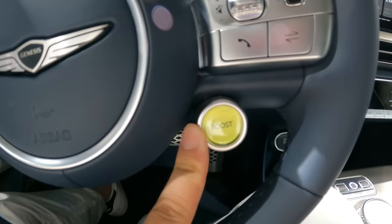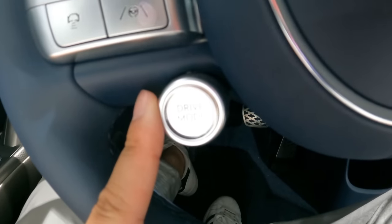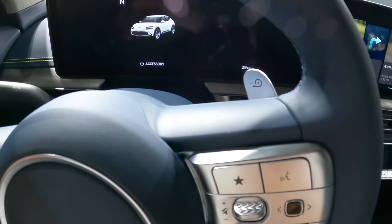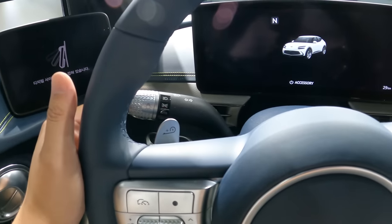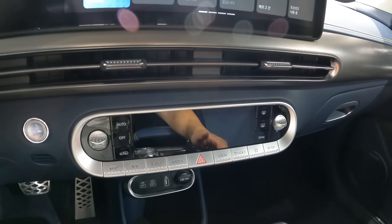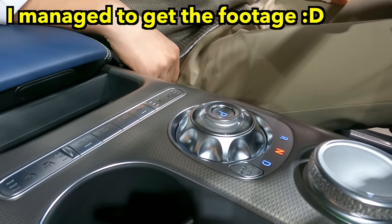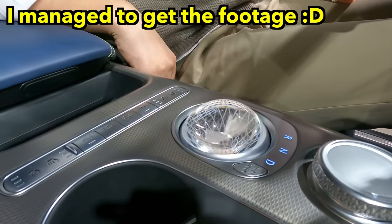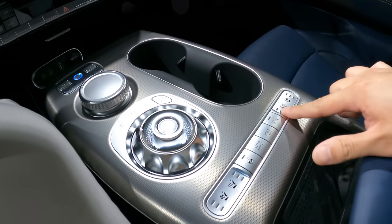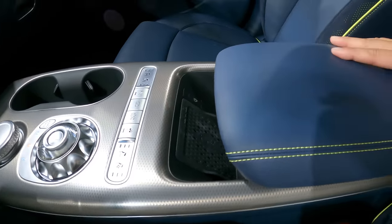It's pretty much like the NGS button that Hyundai brands have — NGS stands for N Gear Shift. You can select through different drive modes. It also has the paddle shifters that change the levels of regenerative braking. Just good old headlight buttons right here you can play around with. Also the wiper, completely differently designed as well. Unfortunately I won't be able to show the wipers moving as they're not turning on the car here for safety precautions. There are ventilated seats, heated steering wheel, auto hold, cameras — everything is very direct and self-explanatory.